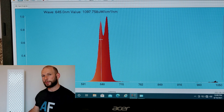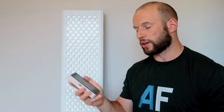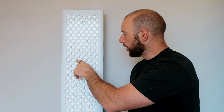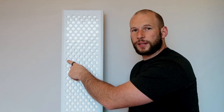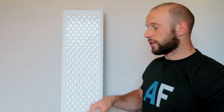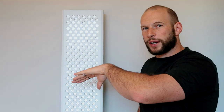When I do this test I hook it up to my laptop and film the laptop screen because it's easier to see. I move this around and get multiple readings, trying to find the best and most balanced reading. Because on a panel like this we actually have four wavelengths — some red light over here, some near infrared, a different wavelength of red light, and more near infrared. If I measure right in front of one LED it'll just measure that particular wavelength, so I pull back and move around until I get a bit of an average of what I'm seeing on the screen.